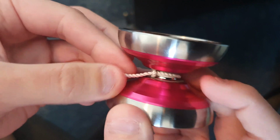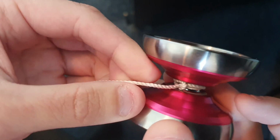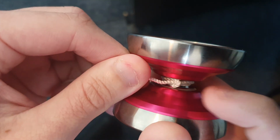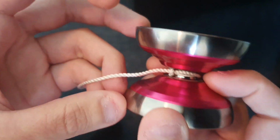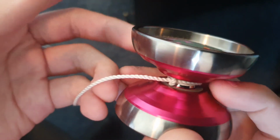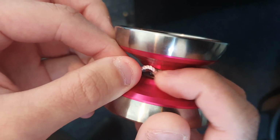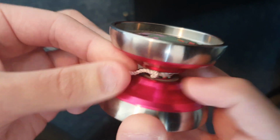So look closely. I'm going to twist, and then I'm going to scrape this in the opposite direction. This might take a couple tries, but keep trying. And you can also see that as I twist it, the string orientation changes a little bit. So I'd say kind of fiddle around with this because some angles are easier to tackle than others, in which case you can twist it more or twist it less. You can also untwist it in certain situations, but I'd say most of the time twisting will help the situation the most. So you're gonna twist, you're gonna scrape, twist again, scrape, and then just keep on scraping.